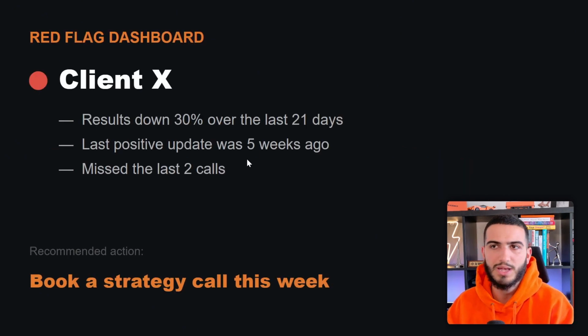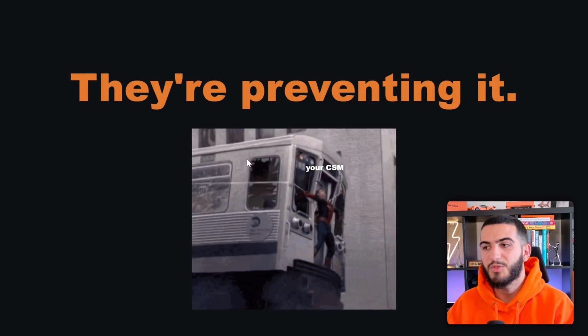So every day you get something like this, which tells you exactly which clients are about to leave and why they're going to leave, and exactly what your CSMs need to do to fix it. With a tool like this, your account manager is not reacting to churn, they're preventing it.